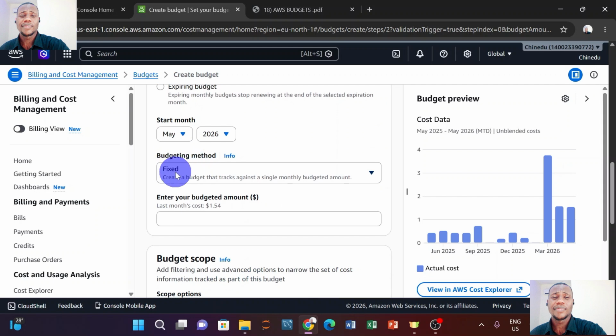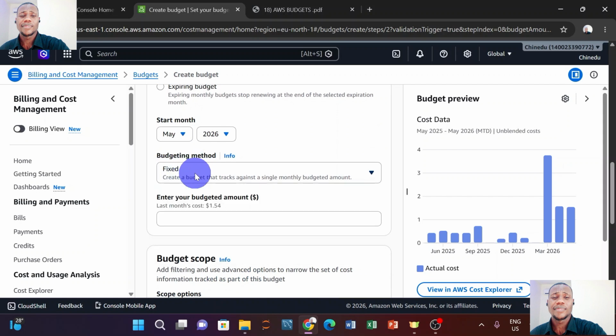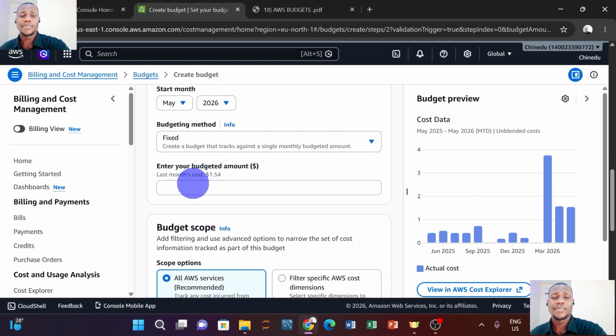Then the budget amount we want to use is going to be a fixed amount. So if you say we want to use a fixed amount, then it means that we want to specify an exact amount we want to use. All right. So if you say fixed amount, we're going to put the amount. So I'll just come here and put my budget is 0.50. So this is the budget that my organization is saying, okay, this is what we can afford, and we want to monitor infrastructure costs with this fixed amount.